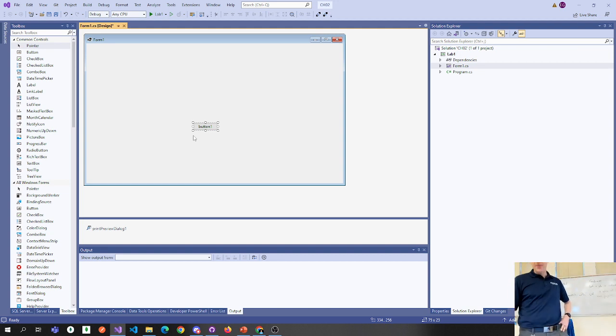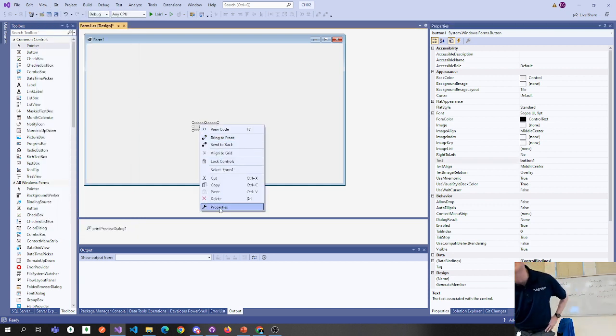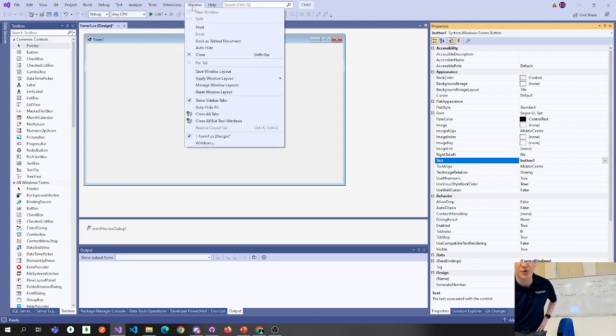Now the other window that's really useful, you can see it down here in another tab for me, is the Properties window. When you go into the Properties window, this is how you change properties about your button. So let's go View, Properties. Or, you know what, do this: right click the button and click Properties right here. There you go. And again, you can pin these windows or move them. It's also worth noting, if you screw up and don't know how to get back to where you were, you can always reset the window layout. Under Window, Reset Window Layout, which sets it back to defaults.